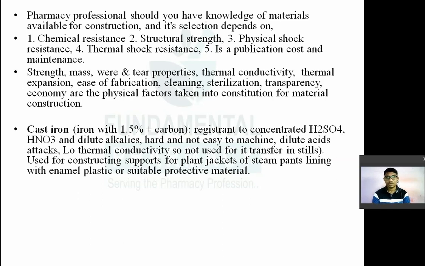But dilute acids will attack this cast iron and will corrode it. It has a low thermal conductivity, so it is not used where a heat operation is on. For example, in case of evaporating steel आपको बनाना है, तो in that case आप cast iron यूज नहीं कर सकते. In that case आपको ऐसा मटेरियल ढूंढना पड़ेगा जिसकी थर्मल कंडक्टिविटी ज्यादा है.